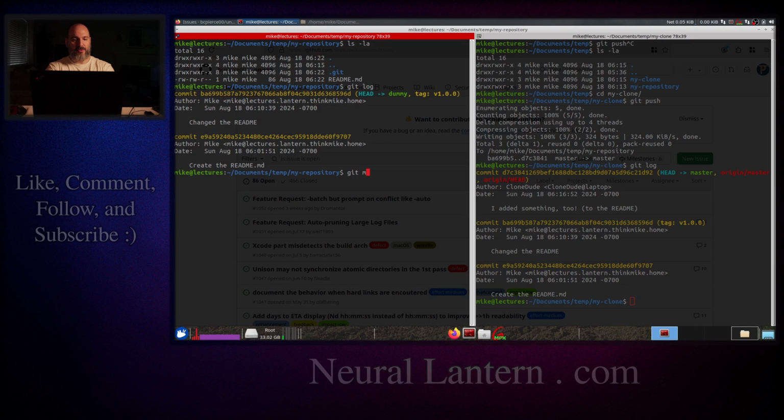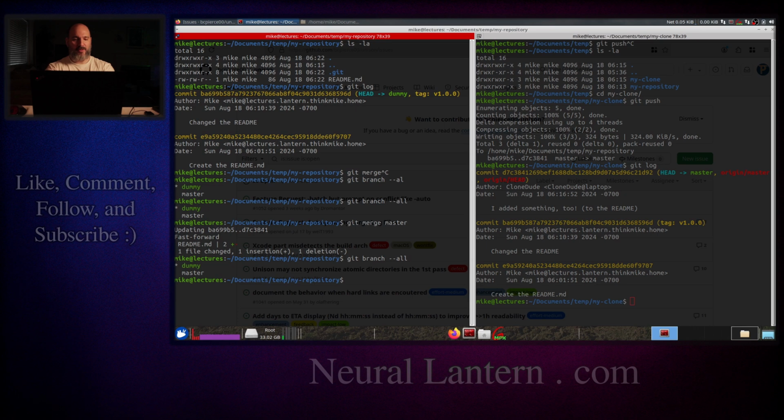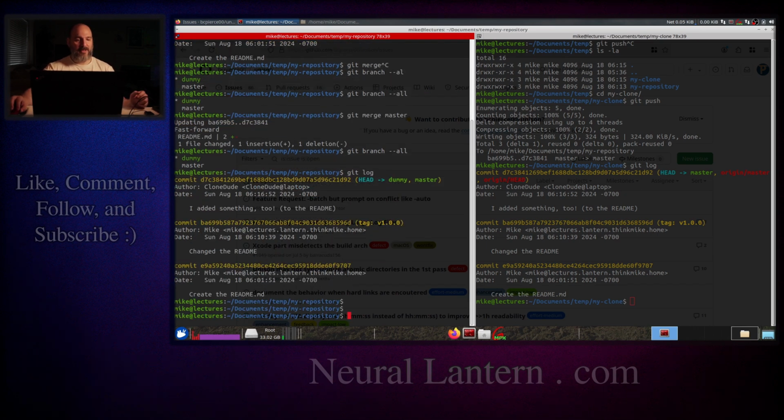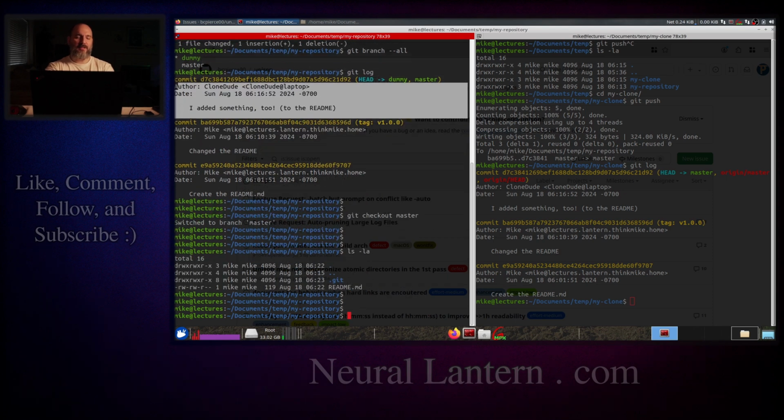So I'm going to say git merge. Verify that you're sitting on the correct branch that you want to be the destination branch. So I'm sitting on the destination, the dummy branch. So I'm going to say git merge, and I'm going to give it the name of the branch that I want to merge changes from. So git merge master. It's telling me that something happened. So if I do git branch again one more time, I'm still on the dummy branch. But if I do git log, notice how I have that latest log entry. Pretty cool. So now I'm going to go back onto the master branch because I want to do some work here. This is a little clumsy.